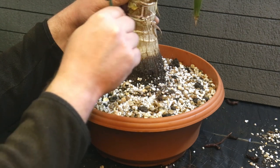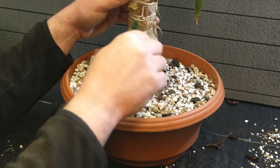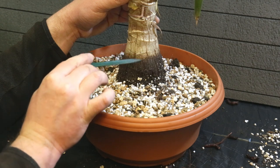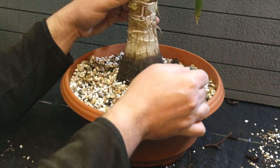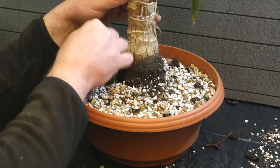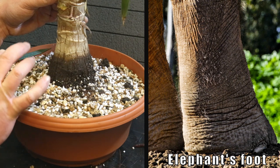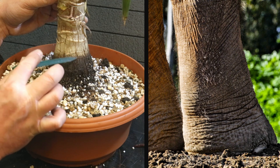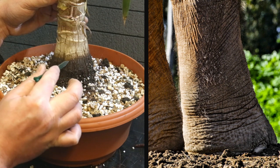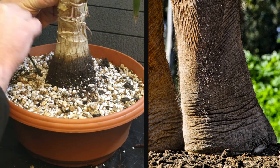This species of yucca is called Yucca gigantea or Yucca elephant types, which literally translates into elephant foot. This is because in really large and old trees, the base starts to resemble an elephant foot. If you look at the pattern that the base has already and the fact that it is much larger in diameter when compared to the rest of the trunk, you may already get the idea of why it's called that way.